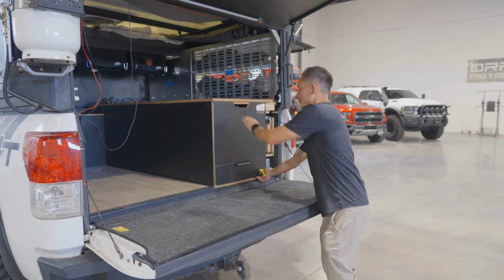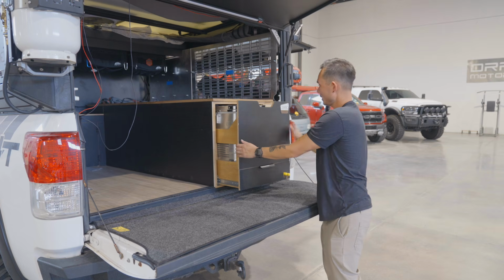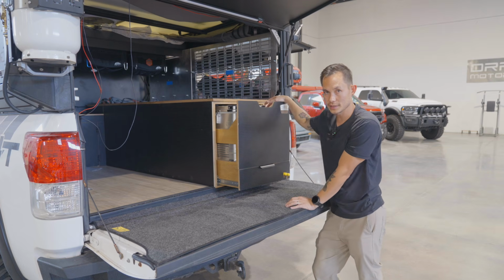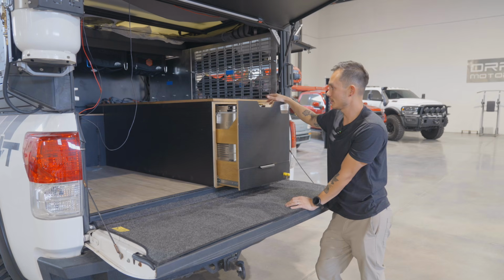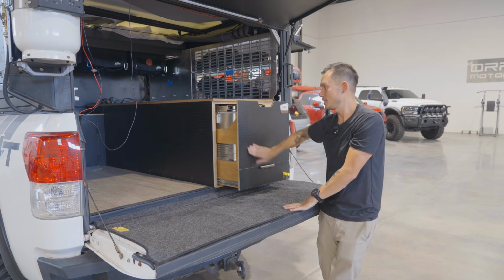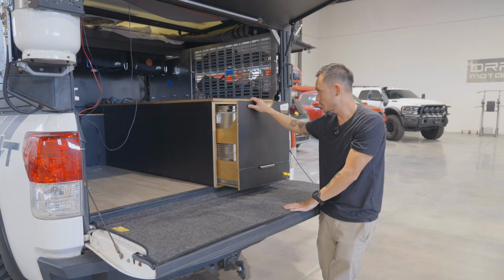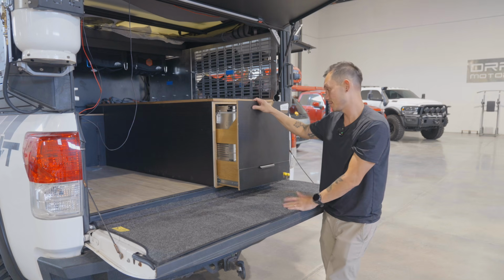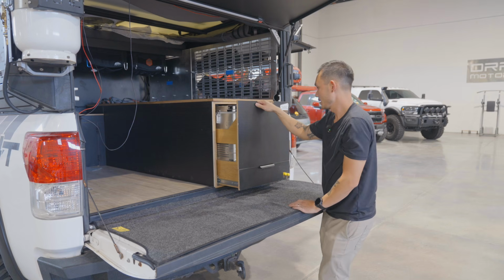So in here is a slide made by Colorado Camping Solutions, local company to Colorado. So if you're in Colorado and you want something similar to this, or if you want fully custom, they do all that stuff. This is a hex pattern on here, which I really like, and it's pretty durable. I kind of beat it up on the side a little bit, but it's doing really well. So let's pull this out.